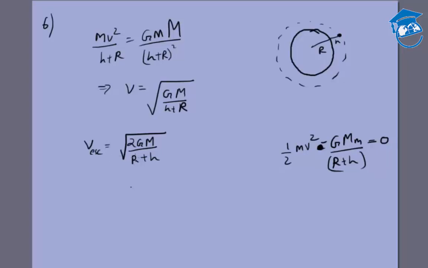We need to find the difference between the two, so that's simply root GM by (R plus h) times (root 2 minus 1). And we are given h is much much smaller than R, so we can neglect h here, and that will simply be root GM by R times (root 2 minus 1).